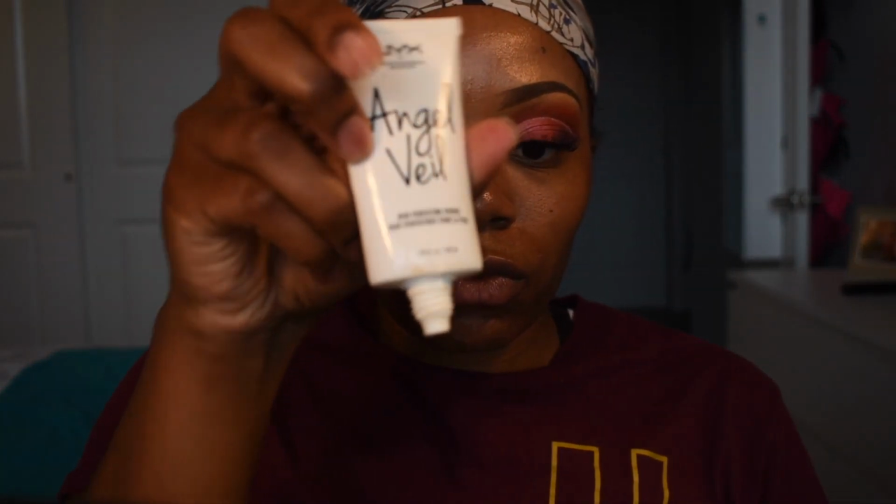So here I just popped on some lashes from Sephora. And because I didn't have a makeup wipe, I just took a cotton swab with some toner and I just cleaned up that eyeshadow fallout, because I didn't use tape or anything, so just want to make sure that's nice and clean. Now we're going to go ahead and do our face, and then I'm going to go back and finish the eye look once my concealer and all that stuff is done.